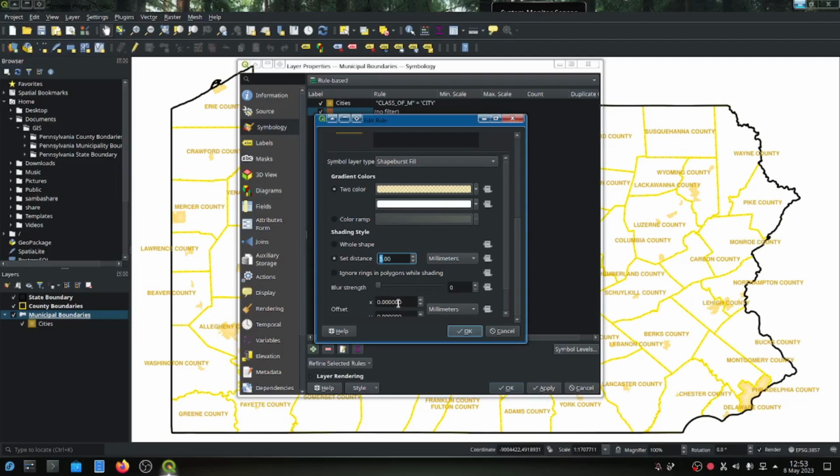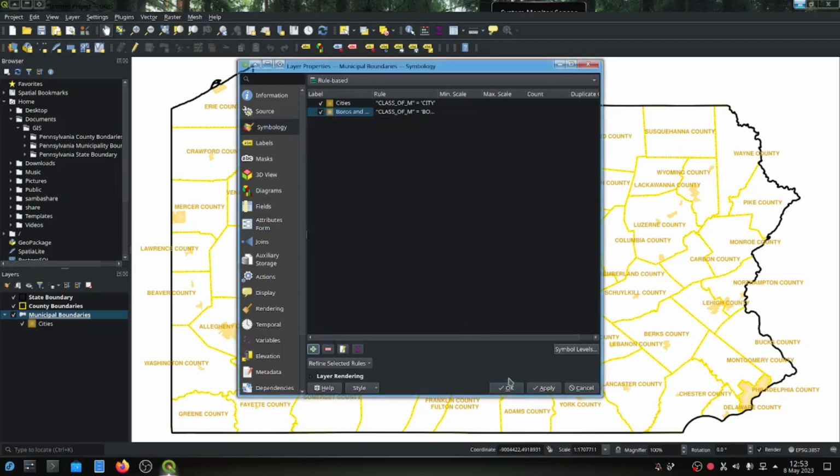Now what this does is, you see how with the cities here, it's a color gradient from that gold color all the way down to white here. Well, it goes from that dark gold color to white in 5 millimeters. This will be set to 3 here. And we'll go ahead and hit apply.